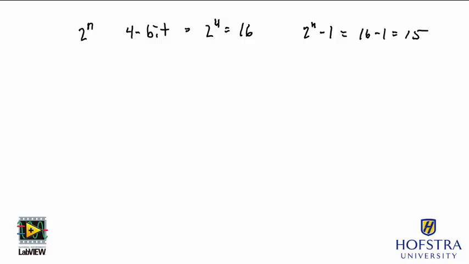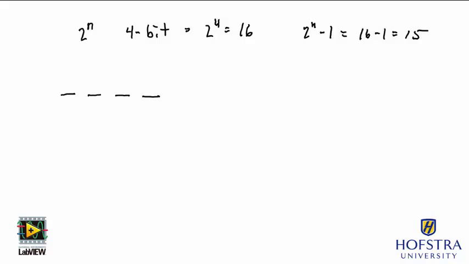Now let's go back to that formula. We said the maximum number we can represent is 2 to the n. So for my 4-bit number, we had 2 to the 4, or 16 total numbers that we could represent, and the highest maximum number was 2 to the n minus 1, or 16 minus 1, 15. Well, why is this the case? Let's look at our 4-digit number, or 4-bit number.